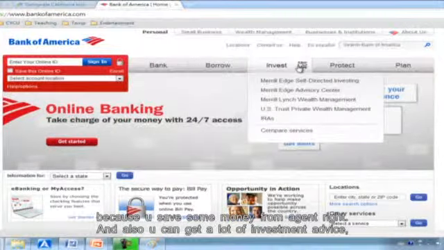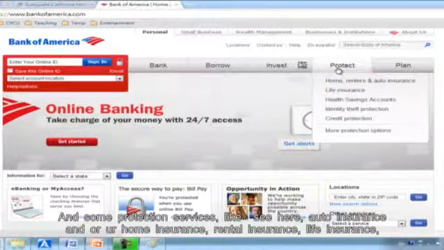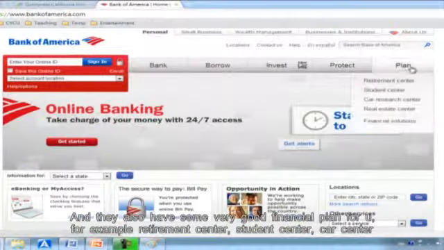And also you can get a lot of investment advice or investment opportunities from the Bank of America website, and some protection services like you see here: auto insurance, home insurance, rental insurance, life insurance, health, saving account, and so on. And they also have some very good financial plans for you.